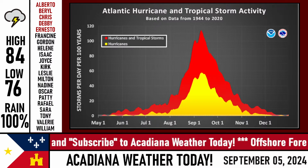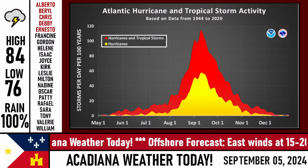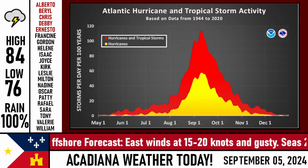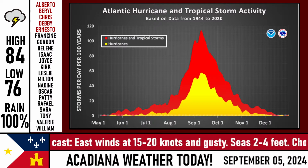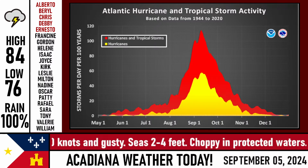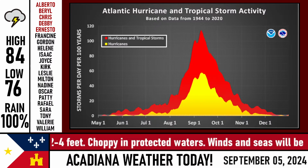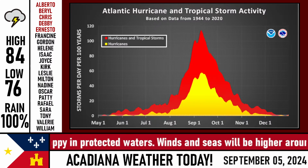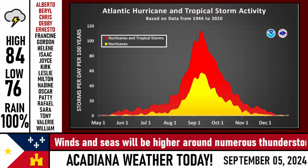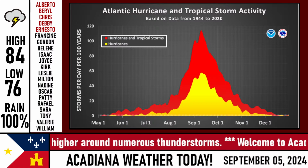We've already had Beryl that's caused some problems, and then Debbie caused some problems farther to our east. Chris and Alberto, that was down near the Bay of Campeche, was more of a rain event. So with Ernesto, that for the most part stayed out in the Atlantic Ocean, with the exception of some strikes there right around Bermuda. So even with 5 named storms, we've had 3 of them make landfall so far. So all it takes is just one storm to really change your outlook or change your look when it comes to hurricane season.